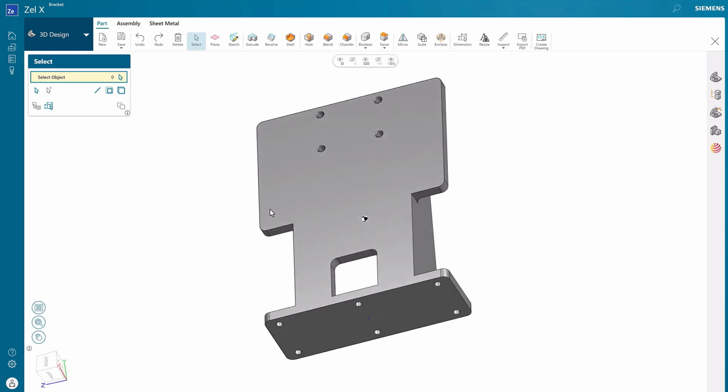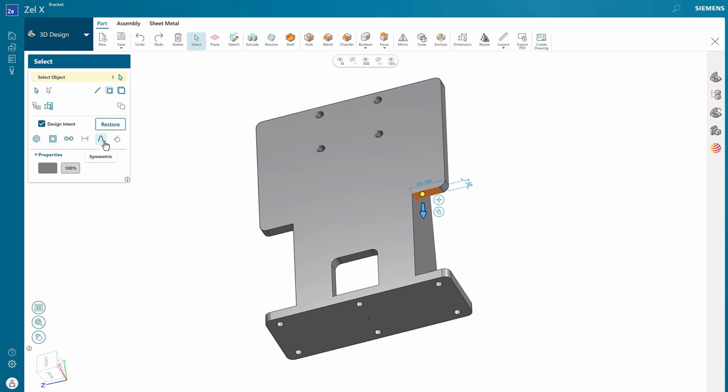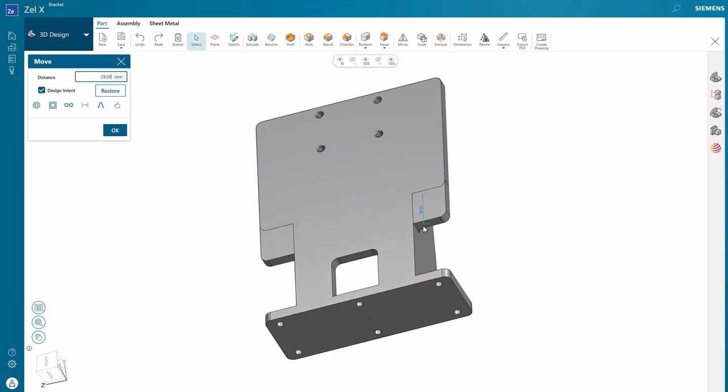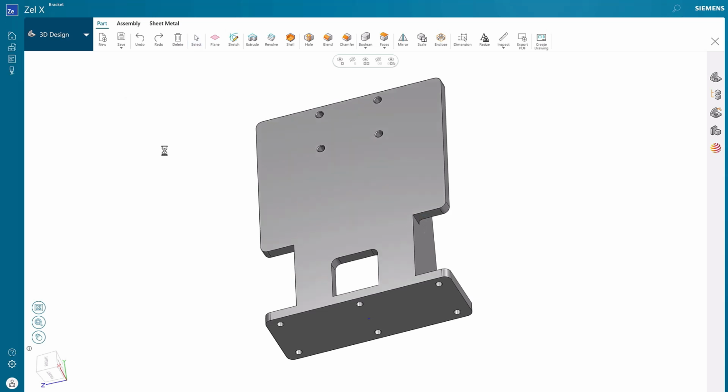Next, we want to increase the length of the front plate. For this, click on the bottom surface of the plate on either side. We are presented with the design intent, which we can choose to keep active or deactivate. Within the design intent, we can capture relationships like concentric, symmetric, and so on. Once we drag the arrow, we can see that it maintains the symmetry which was defined while creating the model within SolidWorks.